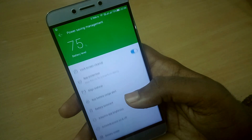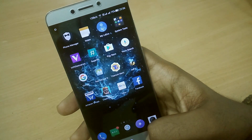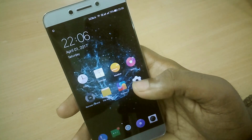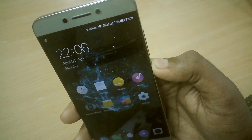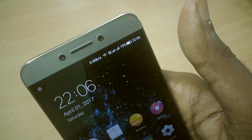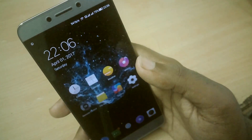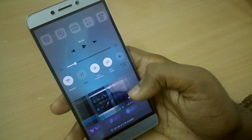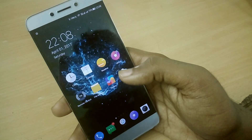When using the ROM without flashing the modem file, VoLTE tends to disappear every 10 to 12 hours. That's why I flashed the modem file. It does not fix the bug completely, but the bug occurs very rarely after flashing it — maybe after a reboot the VoLTE will disappear. A quick workaround is to enable and disable flight mode, and then VoLTE will come back online.